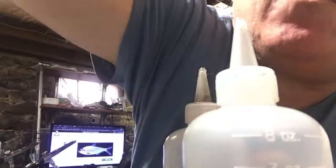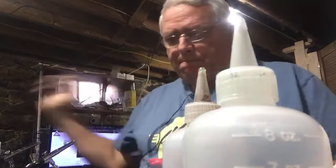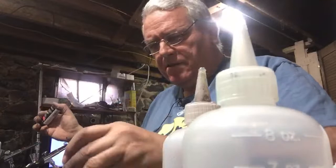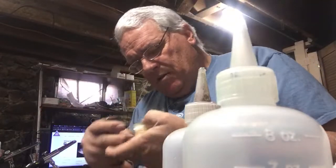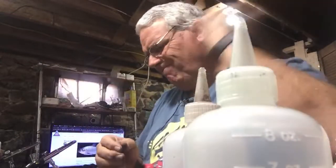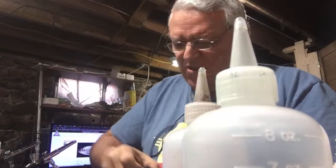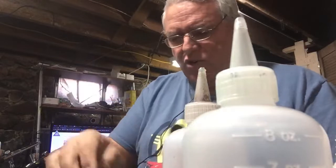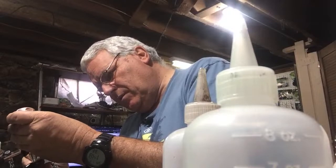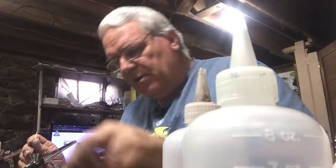It is. So we're going to go with cocoa bean. This is actually craft paint. So this comes out real thick. We got to thin it like 2 to 1. Really thick. It's like pudding.